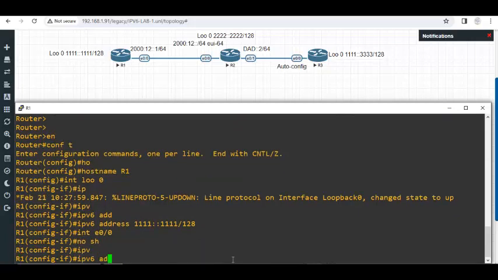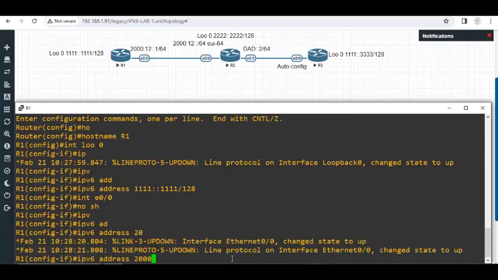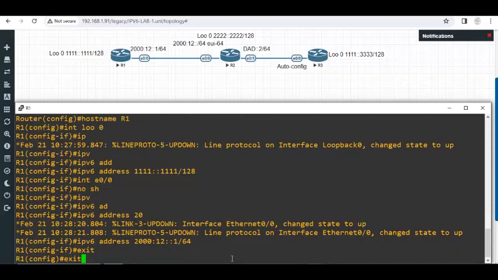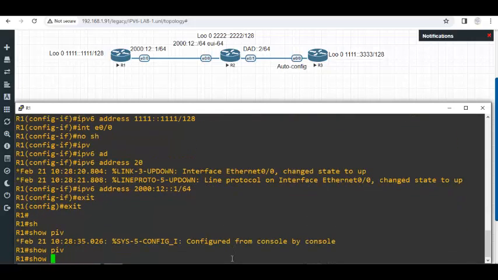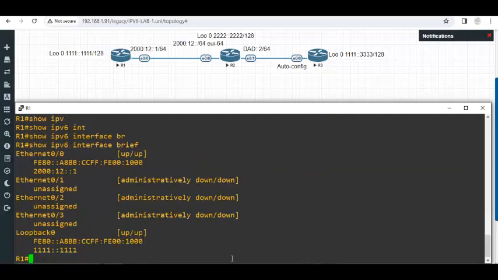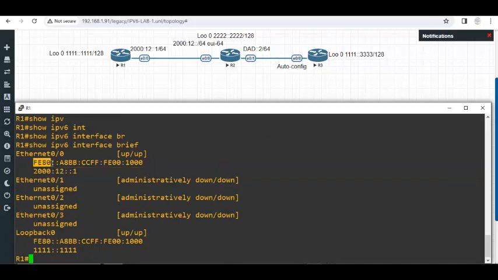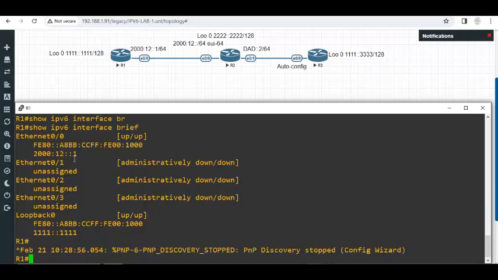Now, if you check show ipv6 interface brief, you can see these two addresses, and a link local address starting with FE80. Did I configure this? No. If you notice that link local address, FE80 is in the beginning, but the final 64 bits are actually made out of the MAC address. You see here, FFFE is added in the middle. And this is the MAC address on this interface.